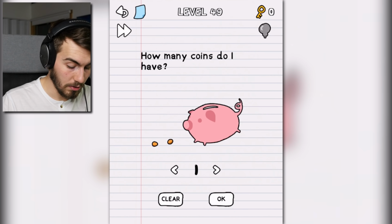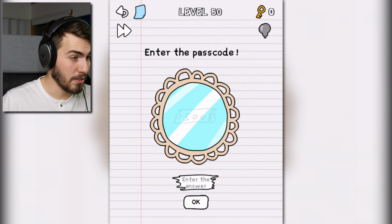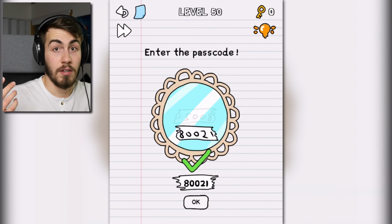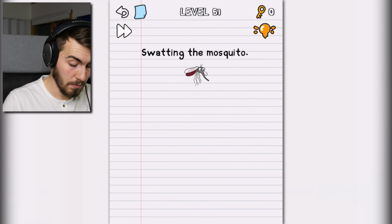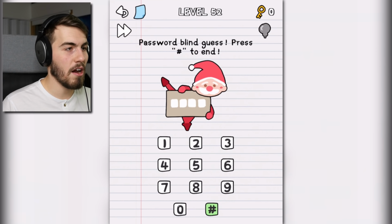How many coins do I have? Break the piggy bank. Uh-huh. Enter the passcode. 80,021. Unstoppable. Swatting the mosquito. Okay, I'm gonna stop there, level 52.